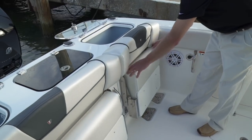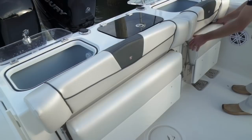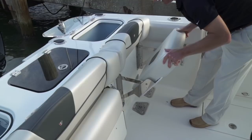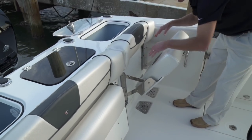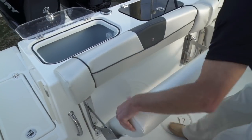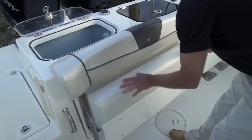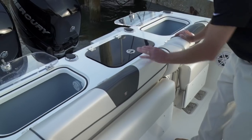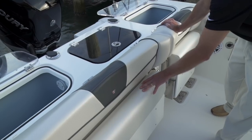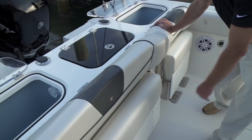In the transom of the boat, we've got a little bit of a unique system. Typically there's a center seat only, and on this boat we've decided to put in a port seat as well. Of course it pulls out, easy functionality, and then gives access to your pumps, a macerator pump in this case. It folds back down, and then the center one also folds out for use to be sat on, and again gives easy access to bilge pumps and live well aerators, etc. One thing to remember is if this boat is to be used for diving or whatever, these seats can actually be deleted. So if you wanted to put dive tanks in there or other equipment, that is something that we can offer at the factory.